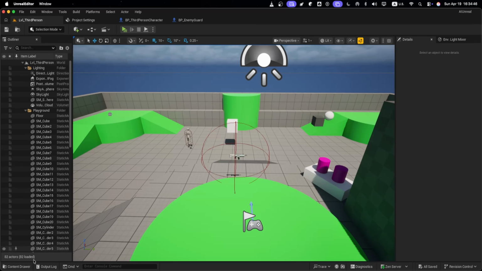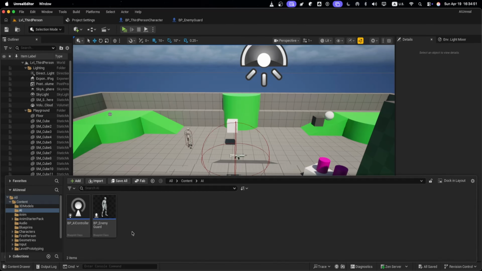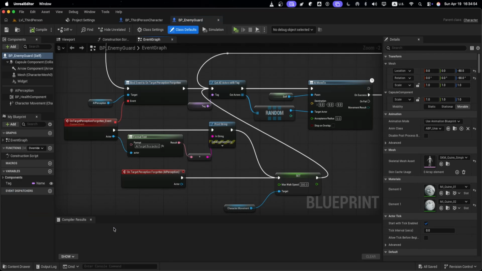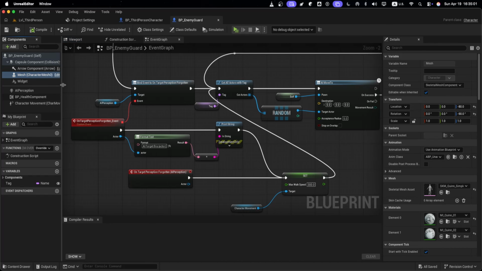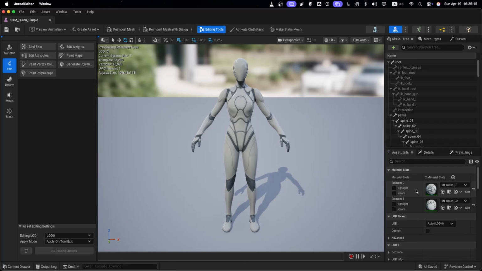To do that, open the blueprint for the enemy character that you want to use. In my case, that is the enemy guard character. Once the blueprint is open, go to the Components panel on the left side and select the Mesh component, because this is the skeletal mesh that will use physics for the Ragdoll. After selecting the mesh, move to the Details panel and under the Skeletal Mesh settings, double-click on the Skeletal Mesh asset. This will open the character mesh itself, where we can create the physics setup for the body.